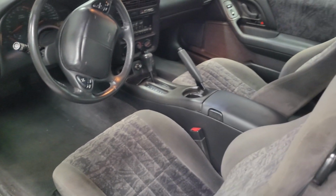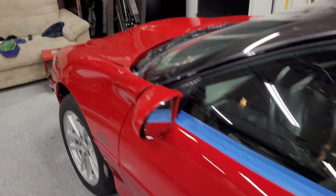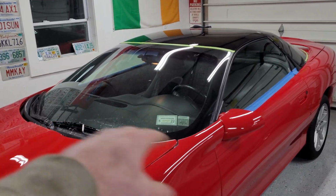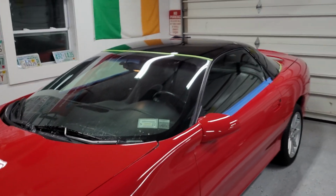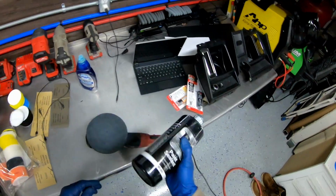So this should be really quick, just a quick vacuum and wipe down. And this thing should be pretty much ready. Might jack it up, take a peek at the underside. Quick final little stuff like wiping off the windshield, getting rid of all this polishing dust, and making this thing 100%. So a pretty quick little project, but we got a few things left to knock out, so let's get after them and call this thing done.